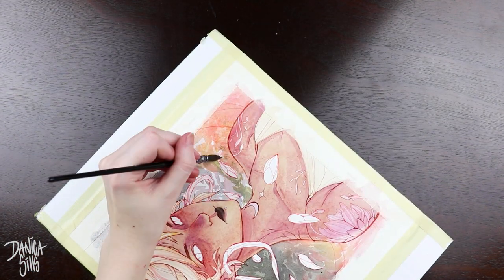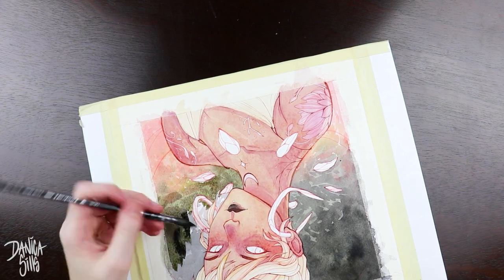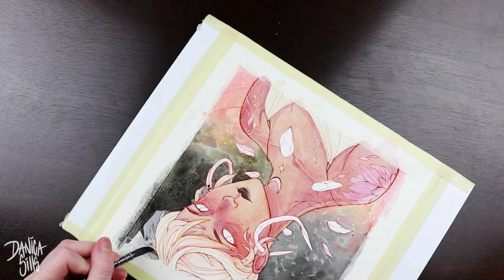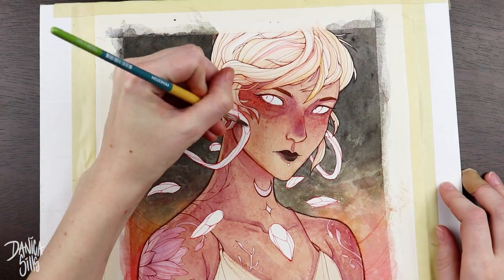So in the end, I'm really happy with the way that there was contrast happening between her eyes and the darkness of her cheeks and the shadows and the rosiness that was happening overall. And then I actually did the shadows with a warm purple. I still wanted the light to be very warm.